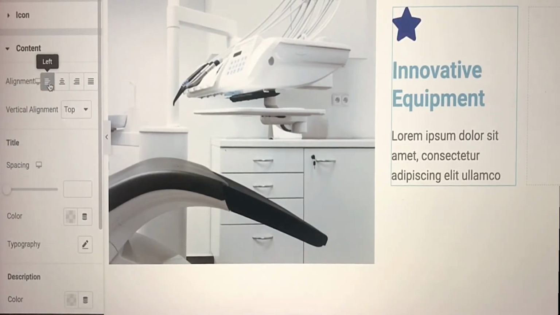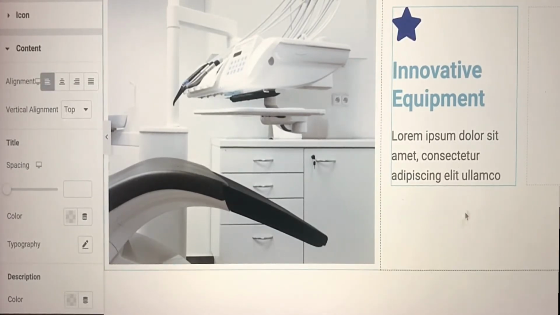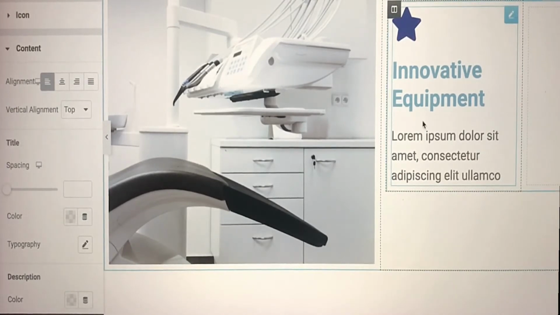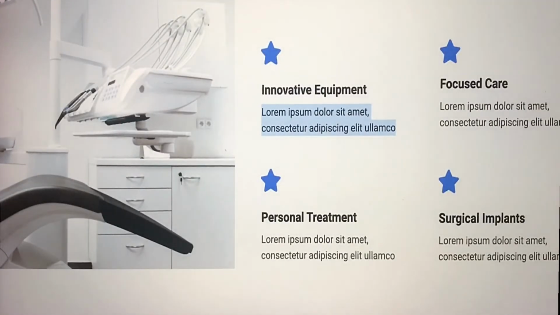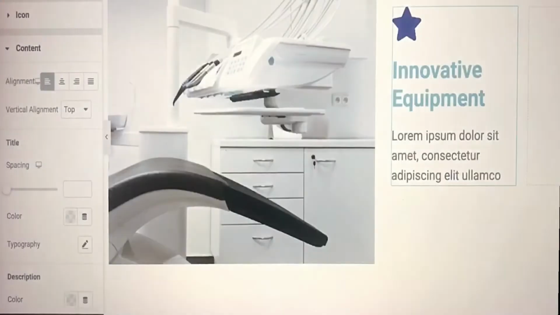See that? So when I shift the content, you notice the title is moved, the description also moved, and the icon is on top. Just check whether it's correct. Yes, I'm correct. Okay, so this is how we created one of this so-called inner column.